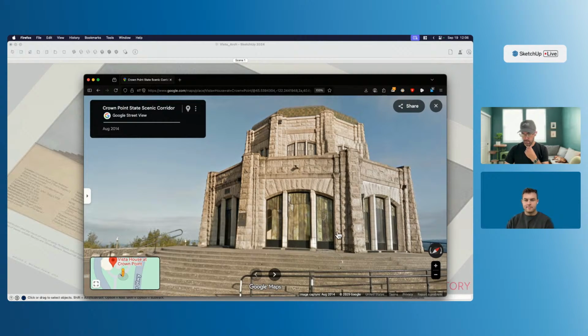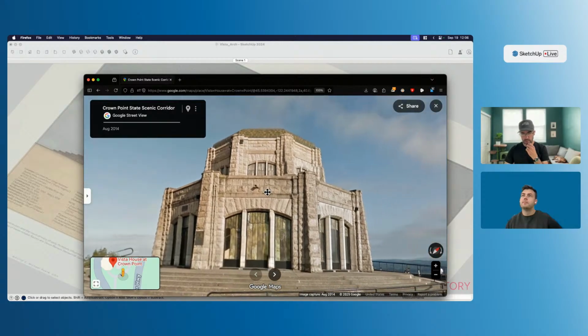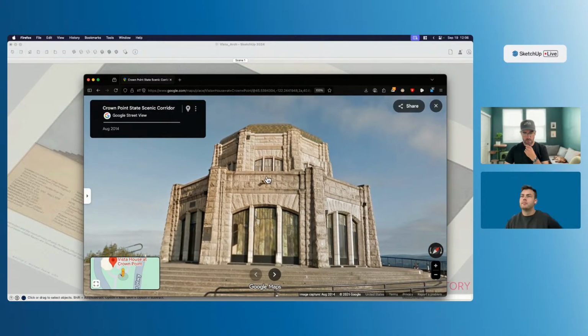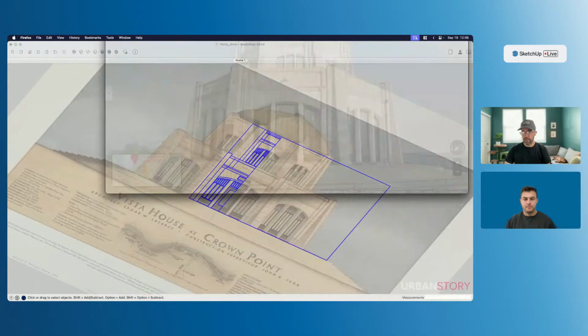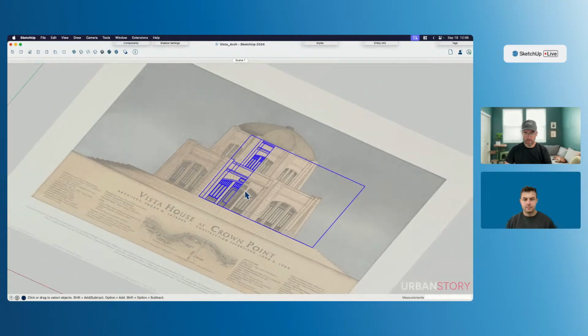I know that maybe there's not doors on all sides, but to make this a little bit more efficient, I'm just going to use one side and just array it. So it's going to be slightly different than it would be built. And then we're going to move up to a second floor, which is similar in design, but not in scale. So we can't just make a one-for-one copy. And then we'll do a little roof. So that's what we're going to do.